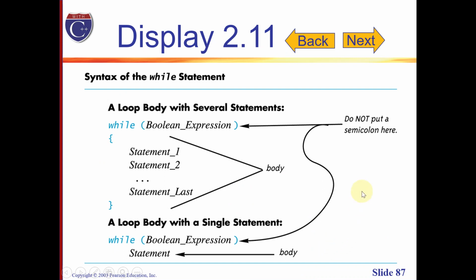So if we are going to trace a while loop, this is how it is going to execute. As we have seen with the previous example, we must first look at our Boolean expression. If it is true, then our program will execute whatever statements are contained in the body. But of course, we also need to update the variables that are used in our Boolean expression to know if our loop would continue or not. And of course, we must be careful that we should not include a semicolon in this part.